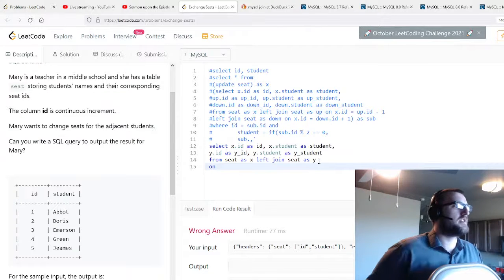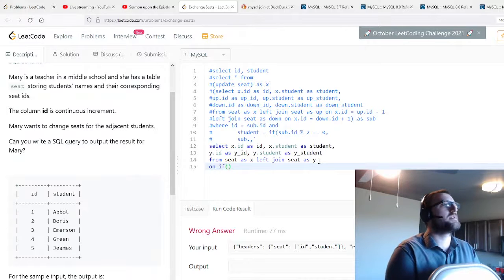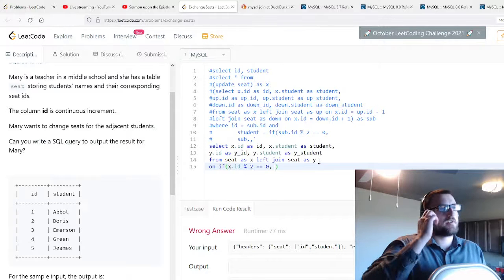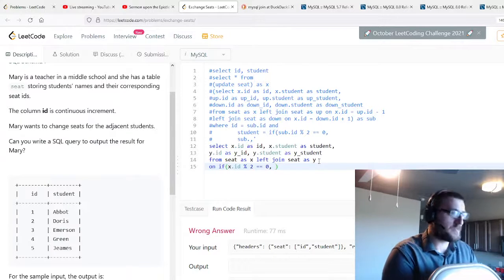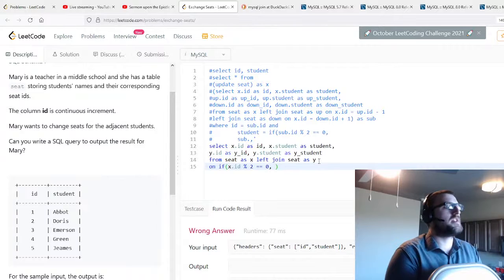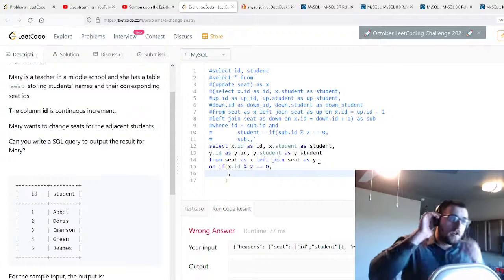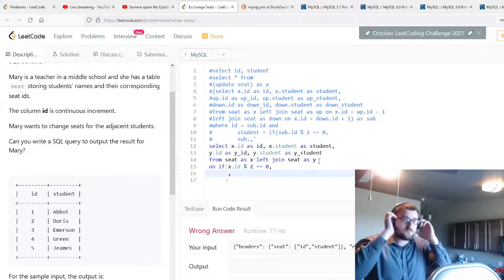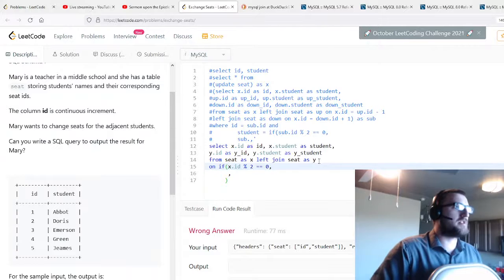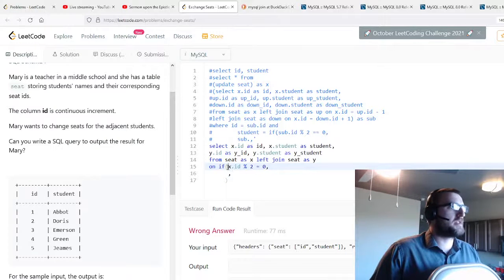We're going to say if x.id modulo 2 equals 0, then the condition we want is... I might need to update this too.